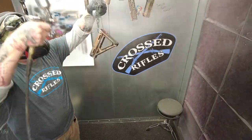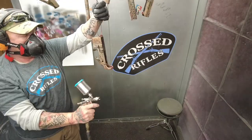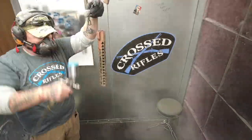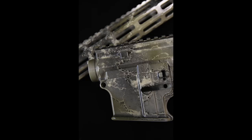Here I'm applying H300 armor clear over this, and I think next time I'm going to try air cure. It's not really consistent — there are spots that are a lot shinier than others and I don't know if that's because of the acetone or what. I think I'm going to bake this out next time with no clear on it and then shoot air cure over it and see how that looks.